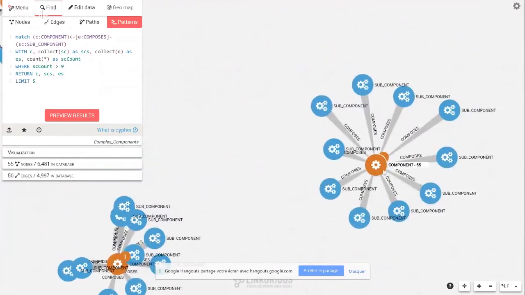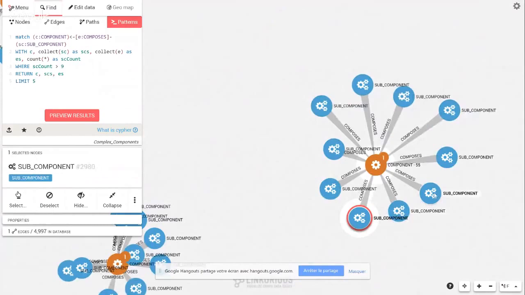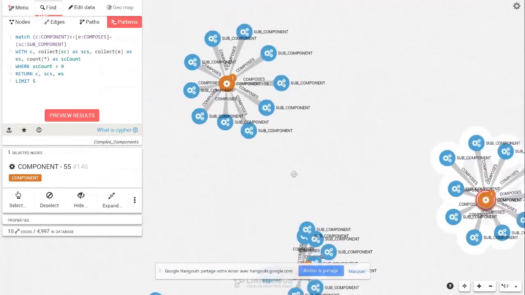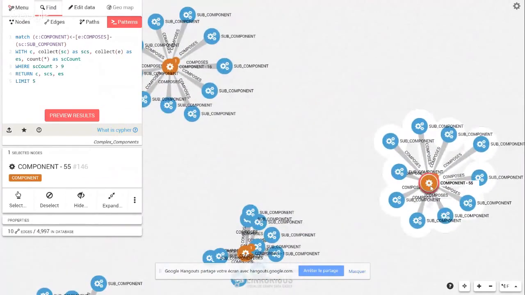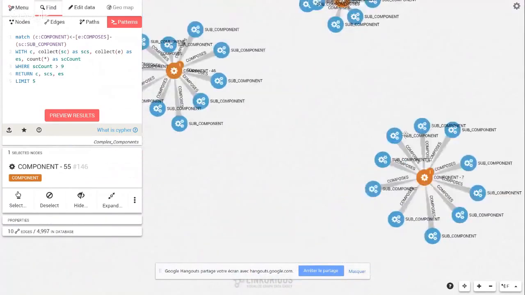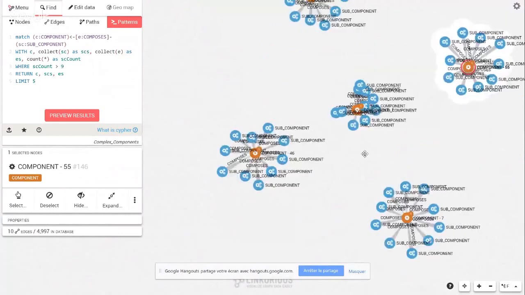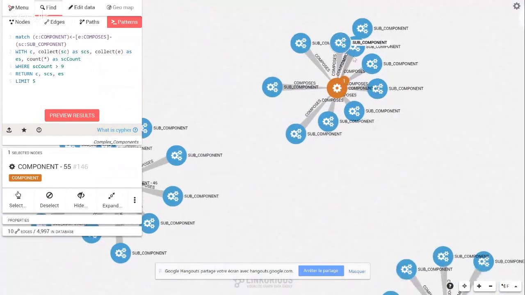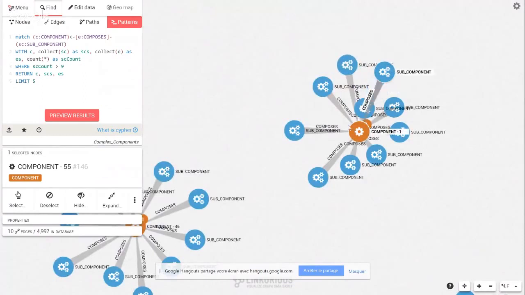So here we have one component connected to 1, 2, 3, 4, 5, 6, 7, 8, 9, and 10 subcomponents. So to function, that component needs all of these subcomponents to work. A failure of any of these components would result in a failure of the component. And I can look at all the other components. So if I were to have an interest in making my PLM, my products more resistant to change and to failures, perhaps these components would be a good place to start. Okay.